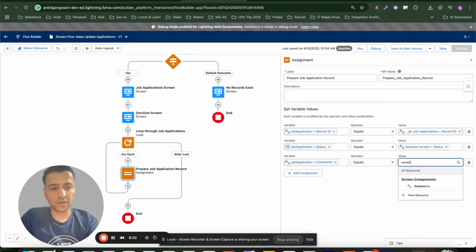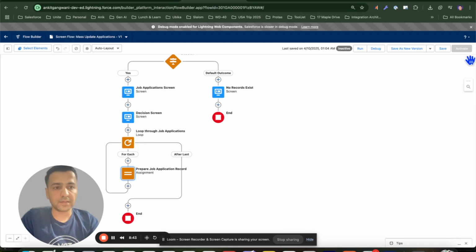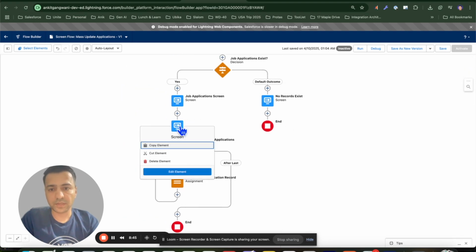This is also coming from the decision screen. If you remember, in the decision screen we have two input fields. One is the status pick list and the second one is the comments text area. I'll show you in a bit. So we have this assignment done: job application record id, job application status, and job application comments. I'll just close this and then I'll show you the decision screen.